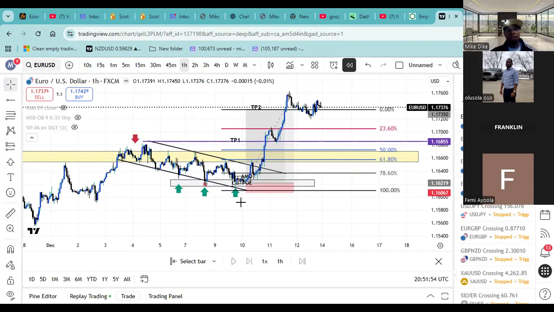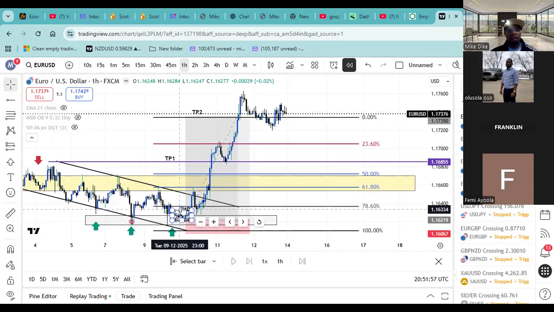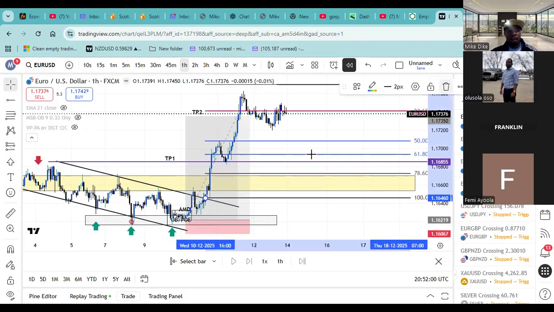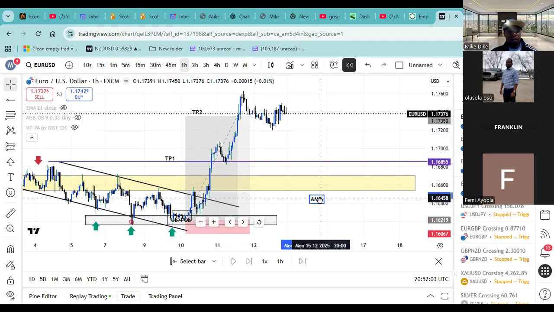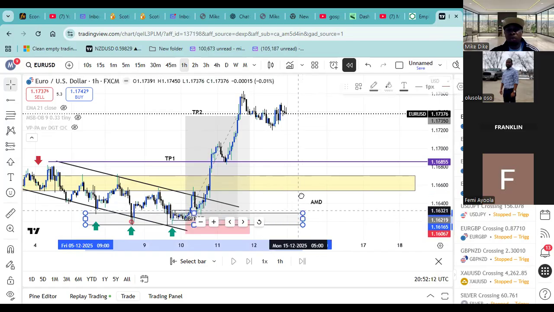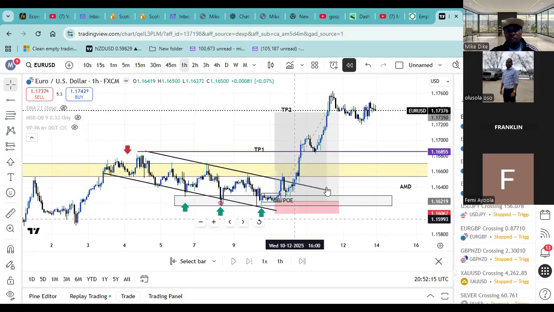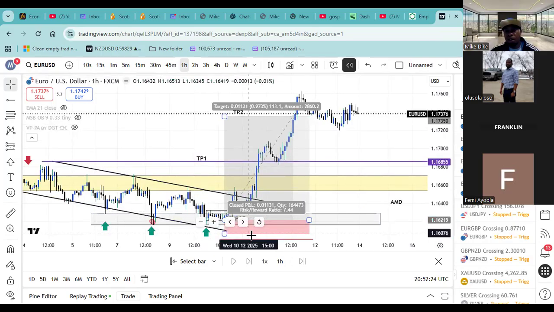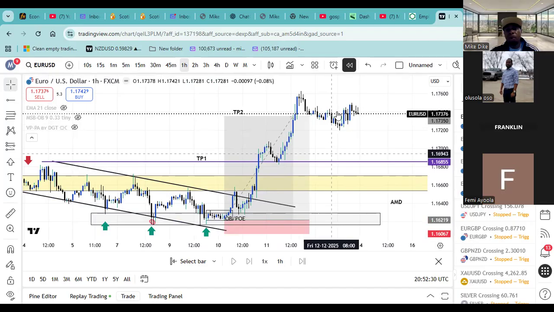All right. So to answer the fake out, if you understand this AMD, I know it. In fact, that was one of the basics I learned when I started trading: anytime price comes to an order block, just watch it. It will not go buying or selling immediately. You will see it will accumulate, then crawl small, small, small. Then later it will do as if you want to sell, let's say you want to buy. The same thing opposite: if you want to sell, it will do as if you want to buy, or give you a liquidity sweep. Then later it will distribute.